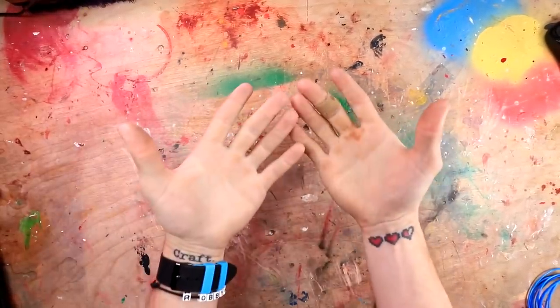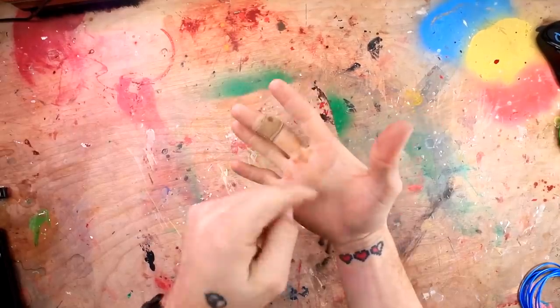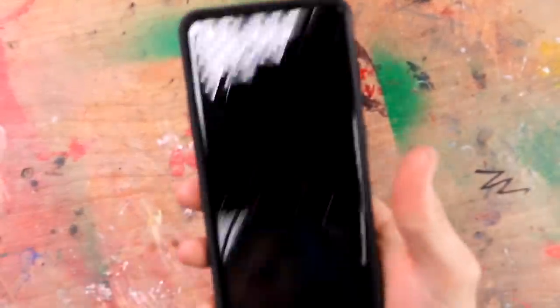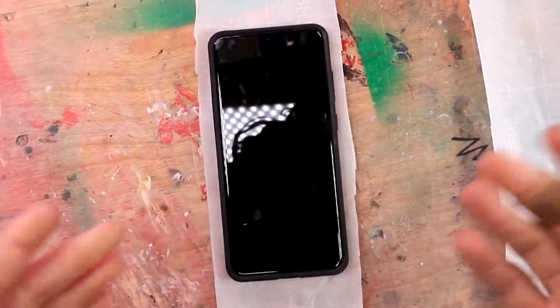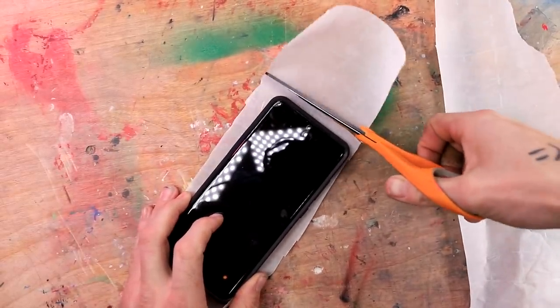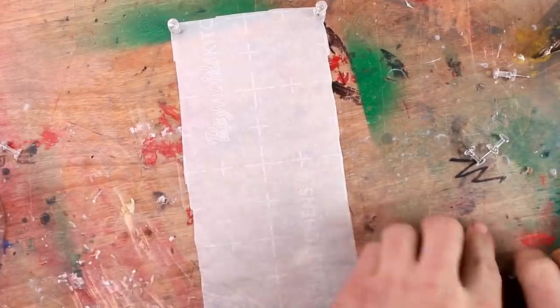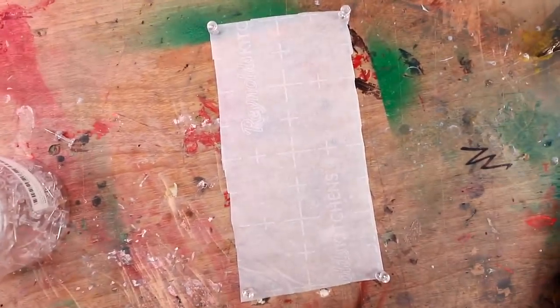I don't really have a lot of experience with 3D pens. This is actually the first time I'm really using one. I don't really want to put a bunch of 3D pen stuff all over my phone and then have it end up melting my phone screen. So I'm just going to do a general outline. I'm going to use this parchment paper as an outline for how big I need it to be, and I'm gonna go ahead and thumbtack it down so that it stays flat. This is the only real way I've found that parchment paper stays flat — I've tried tape and it just doesn't work very well. Thumbtacks gotta do.